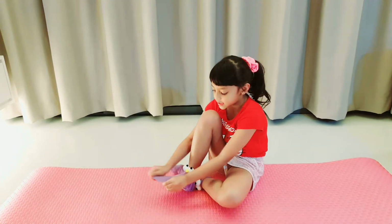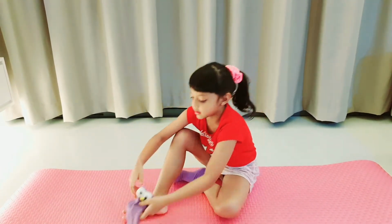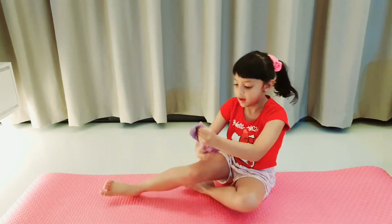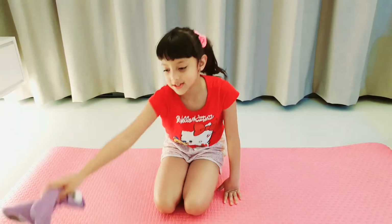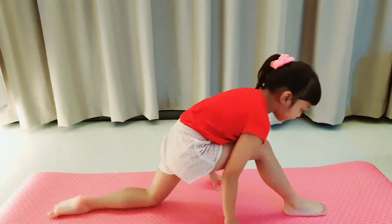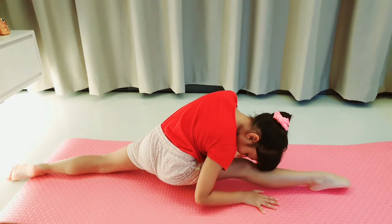So, I'm going to take off my socks. Okay, as you see, I put my socks here. Now, we are doing the splits. Leg in front and down and down and down.